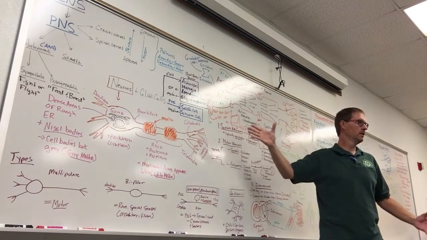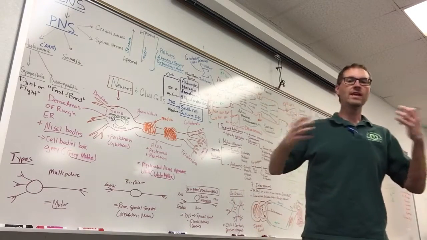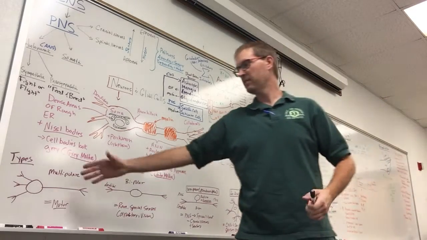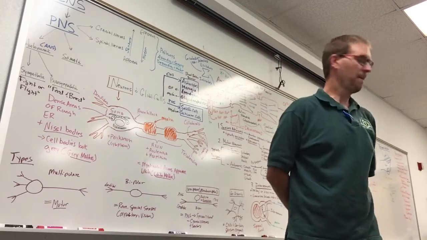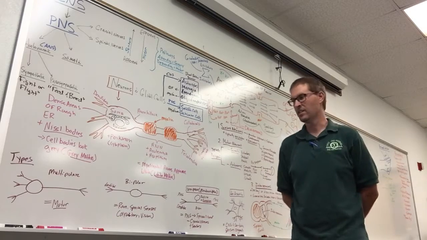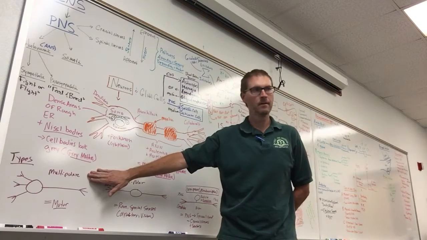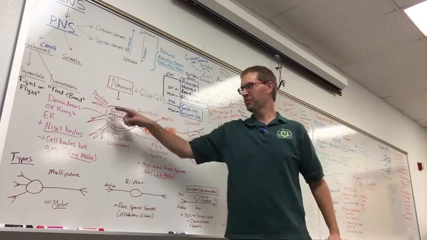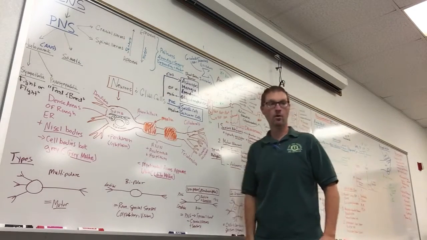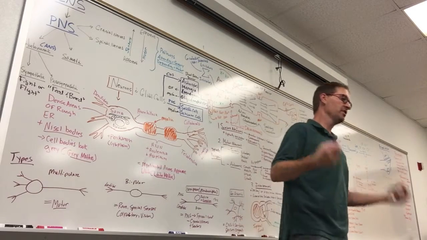Guys cool with that? All right, so let's move on to talking about the types of neurons. And we can categorize neurons in several different ways. So the first way that I want to categorize is generally by how they look. The classic picture that everybody sees is what's known as a multipolar neuron. This is a neuron that has multiple dendrites coming into a soma, and then an axon leaving that soma. This is the classic picture that you've all seen of a neuron.